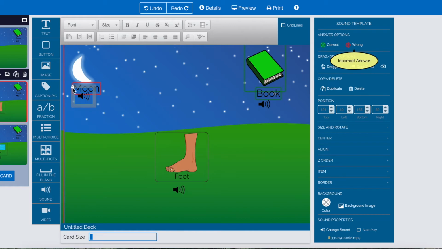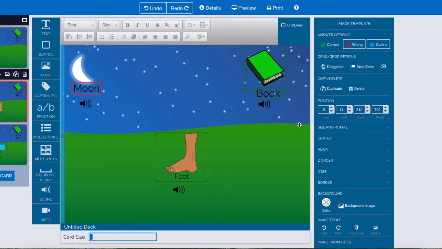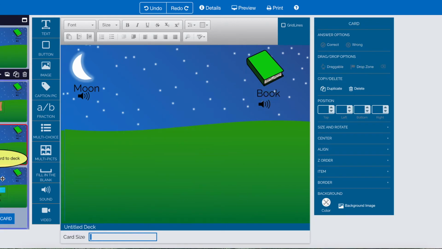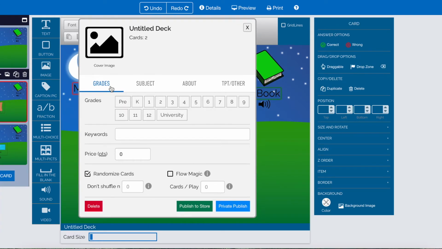So anytime the student plays this activity, if they click on the wrong button, they'll get like a whoops sound, or if they got it right, they get a nice little ding to let them know that it is right. And these activities just make it seem like a game for the students, and the majority of my students really enjoy it. I might be boom carding them to death, but they do seem like they're enjoying it.